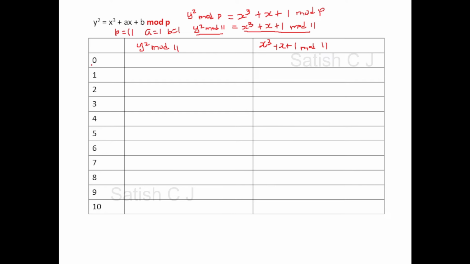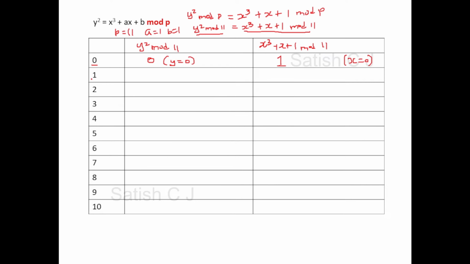So we'll take y to be 0. So what is the value when you take y to be 0 here? So it's 0 square mod 11, that is 0 mod 11. So you're going to have 0. So this value we get when y is equal to 0. Now you take this 0 and substitute the value of x to be 0 here. So what is the value of x we are going to use here? X is 0. So this is nothing but 0 plus 1 mod 11. So the value we are going to get, the output is 1 when the value of x is 0.